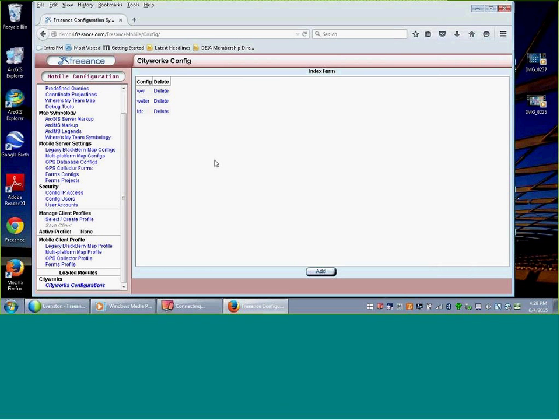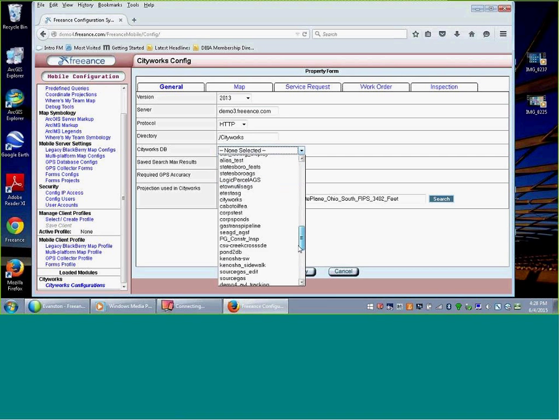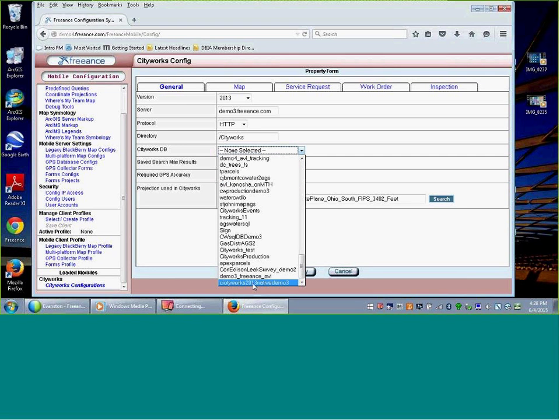Now, what I can do is I can come in and say, hey, I want a new configuration. This is for Jet Crew. And we'll copy from the existing wastewater. That way we'll speed this up a little, so I don't have to reconfigure this. I'll just change it from here. My database selected, and I've got a database resource. I got my Cityworks native app.